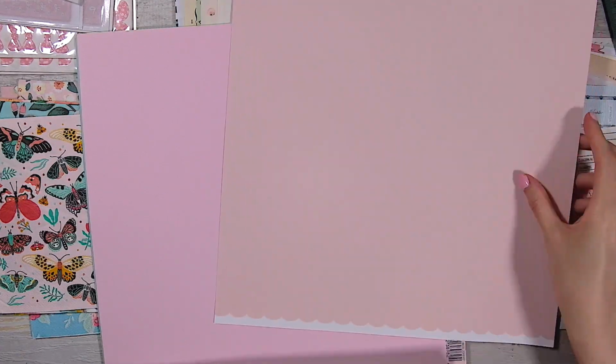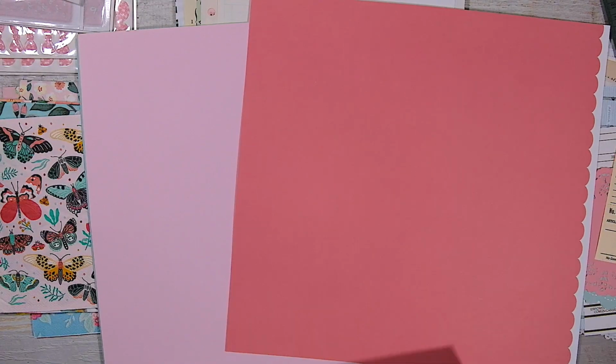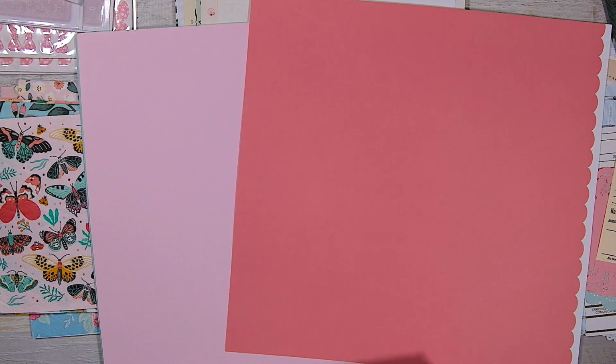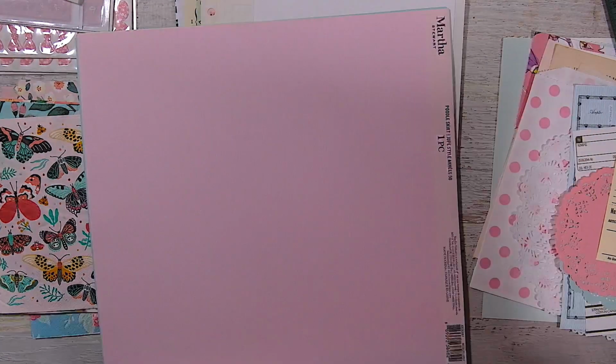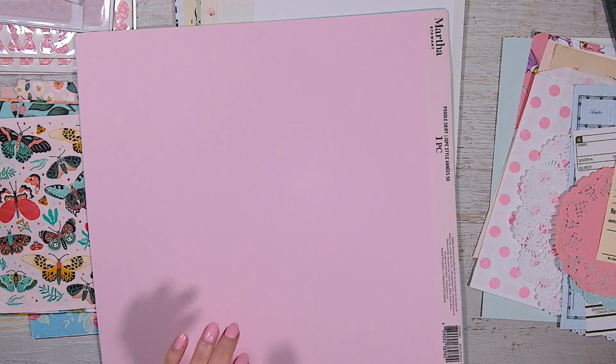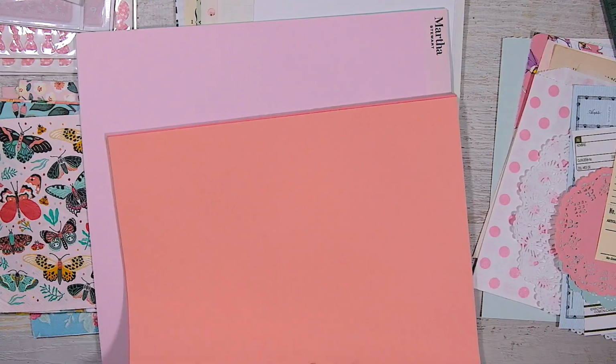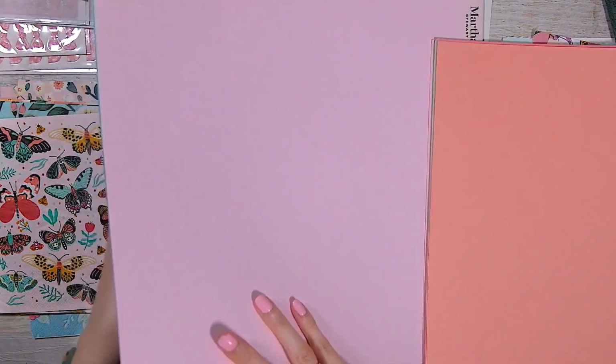I spent quite a bit of time trying to find paper. I needed a 12x12 paper so I can cut it in half to get that 6x6 paper, just to use as a template and sort of as my cover paper. I have a bunch of colored cardstock, and I spent quite a bit of time going through it, pulling out papers whose colors matched the kit. Again, the main colors of this kit are that vintagey French mint green and a muted pink and some yellow, and then little vintage pieces here and there, right? I was trying to find cardstock that would match that, and I went back and forth with all of my different cardstocks.